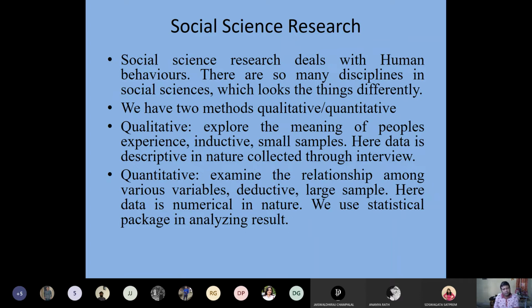Qualitative research usually depends on a very small sample. Disciplines like sociology and anthropology adopt more qualitative research, where they usually do village studies. If any of you have any experience of studying village study books, have you read any?